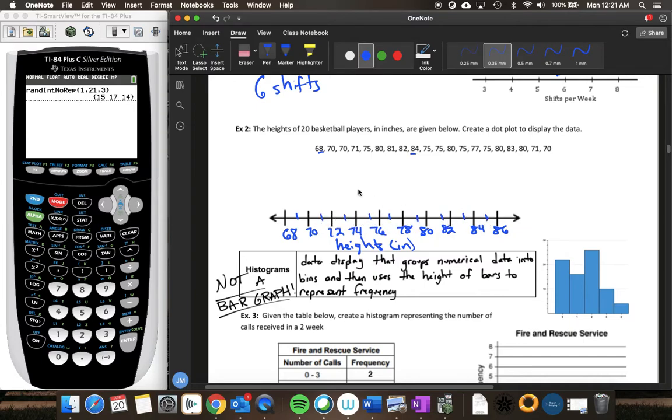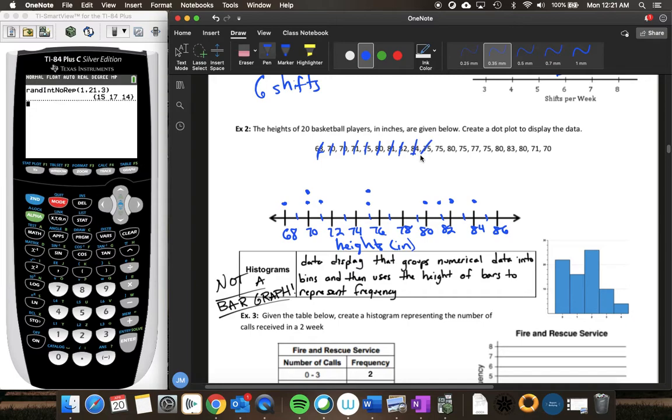Okay. So starting with 68, what I like to do once I put my dot there is to cross it off. That way I remember that I've put it on there. So then 70, another one at 70, and once you've got it down, you can probably go a little bit quicker than I am. In fact, if you wanted to fast forward to the end of it to check to see if you got it right, that would be another thing you can do. I'm trying to go as quickly as I can here, so we don't take too much of our time. But hopefully you get the idea of what's going on.